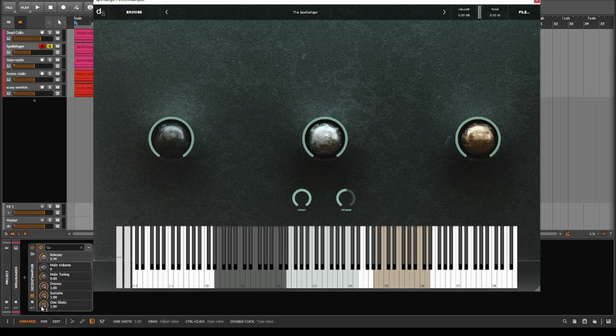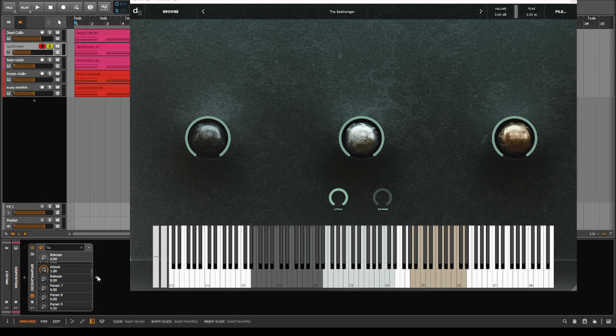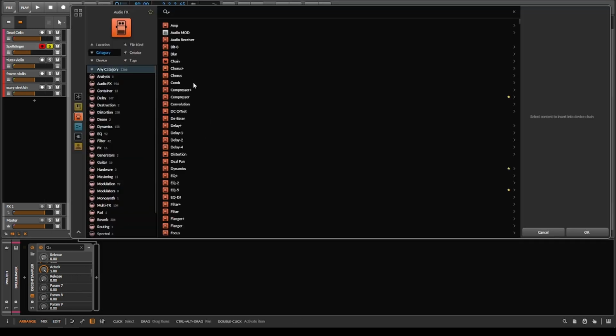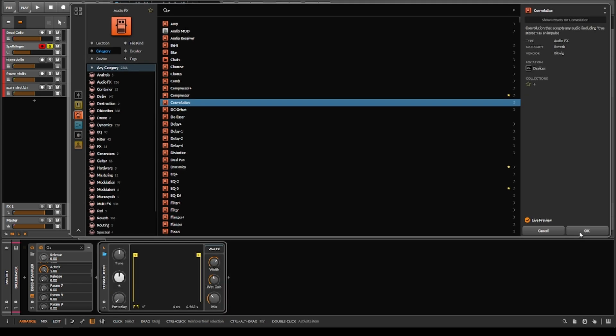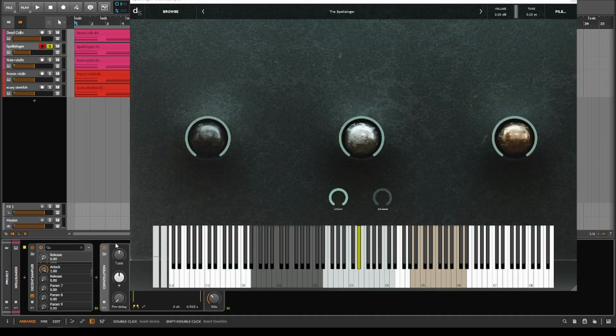because 1 of 100th is still 100th if you're basing it off 0 to 1. The release here is what's interesting, because the release is typically at 0 on this. So if you start it up, it'll be at attack 100, release at 0, and that'll sound like this. You just have this instant end, and that's because typically, from what I understand, a lot of people will run this with a convolution reverb and just get that almost like reverse hit at the end.